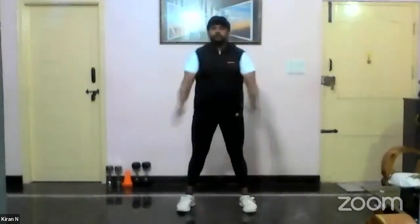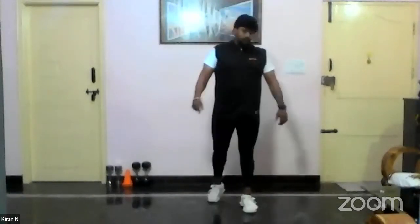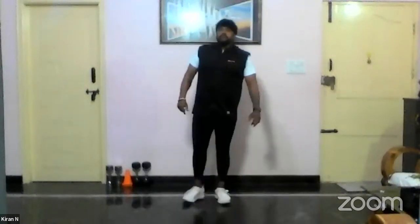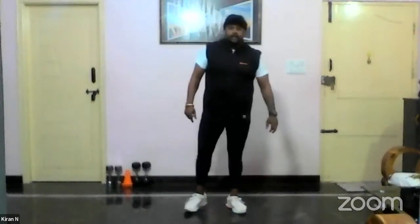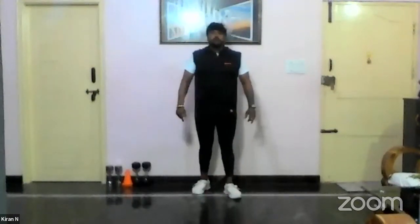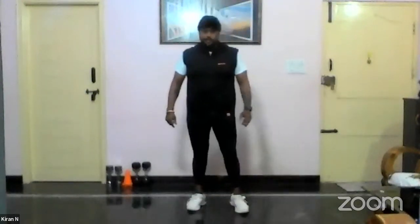A couple of minutes more and we'll finish the warming up. We'll start today's workout. That's the cardio workouts today. The method and the movements are slightly challenging. I will also provide modified options: a slightly easier option and a slightly more challenging option for the regular users.